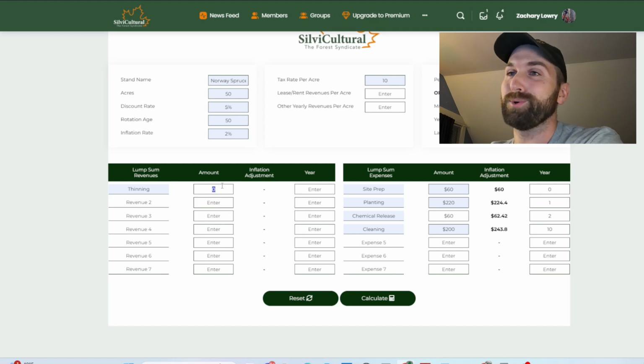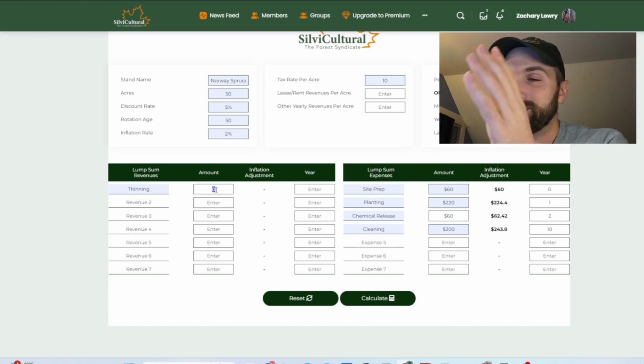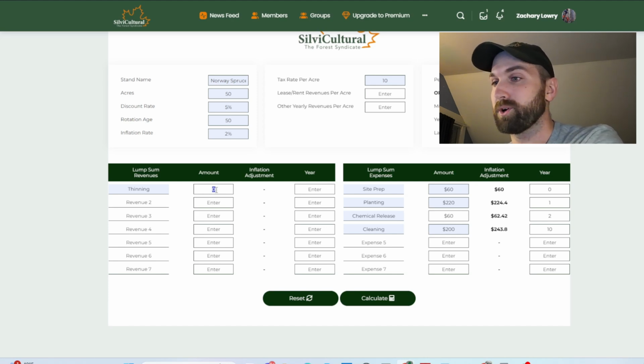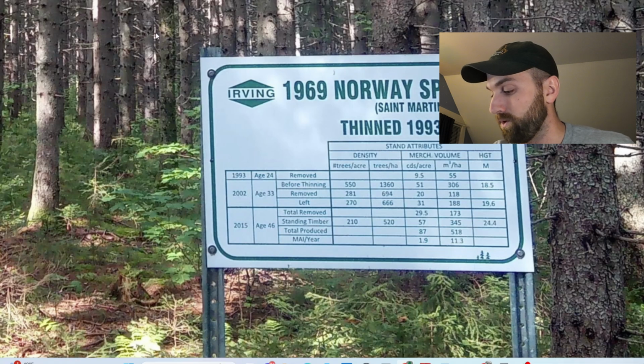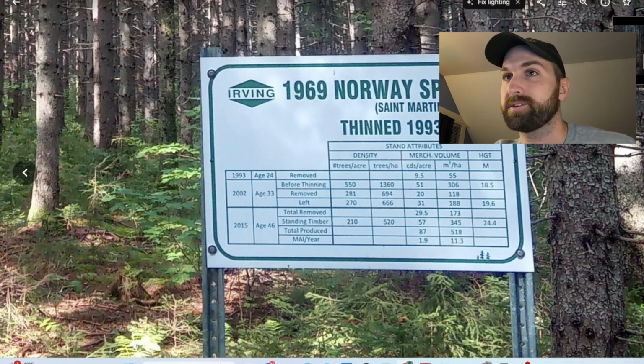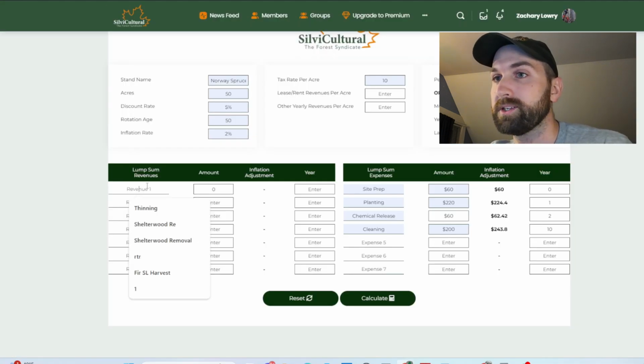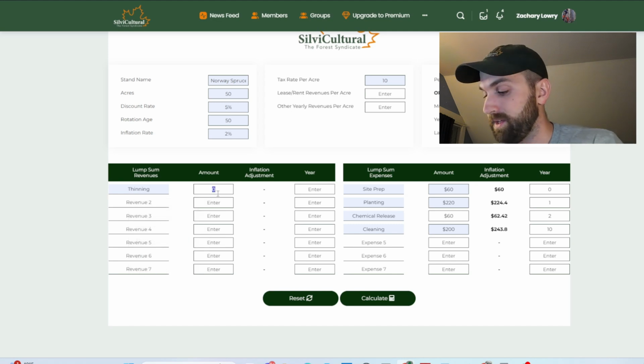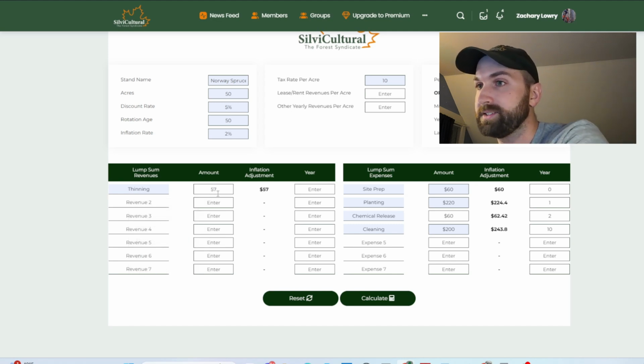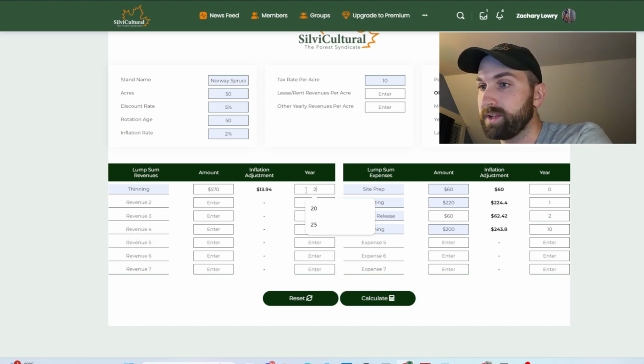Now compare that to about $200 per cord I was getting logging my own land a couple years ago. Those are different situations. This is just what the landowner sees for selling the right to harvest the timber. That was what I got for logging my own land, and that was also when prices were higher. So $60 per cord. So 9.5 cords, $60 a cord, is $570 per acre. So we'll call this thinning, and 570 at year 25.